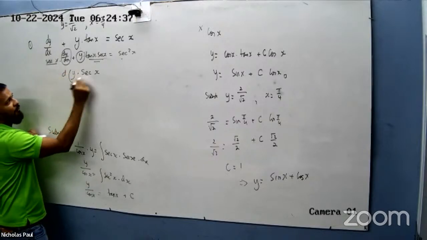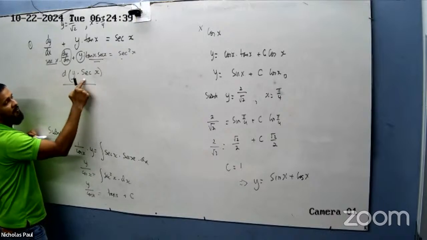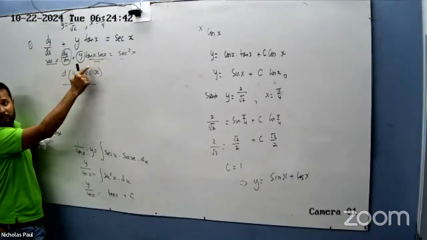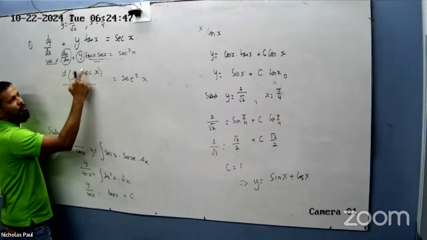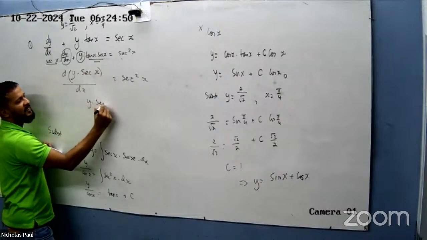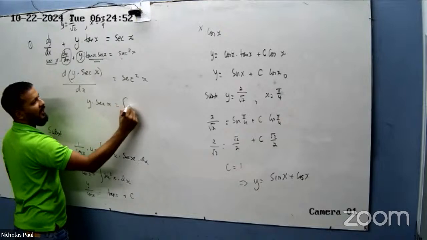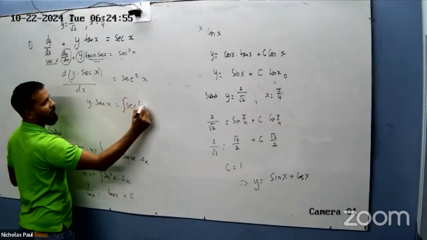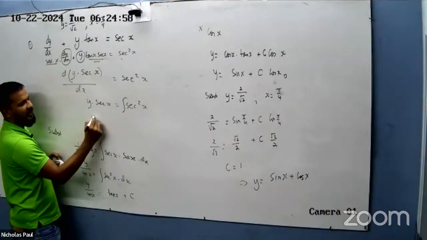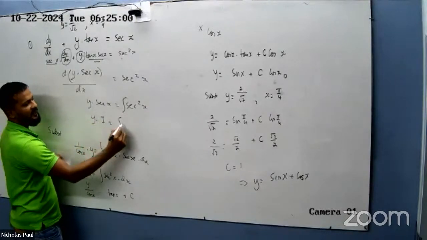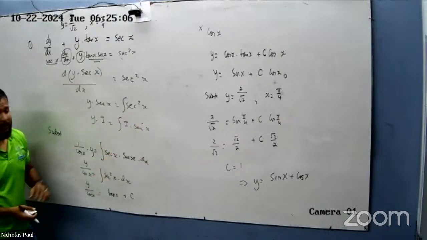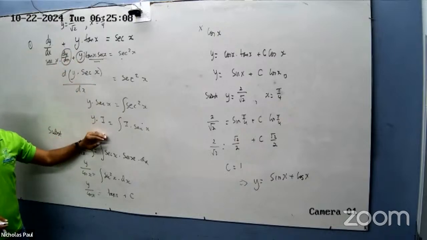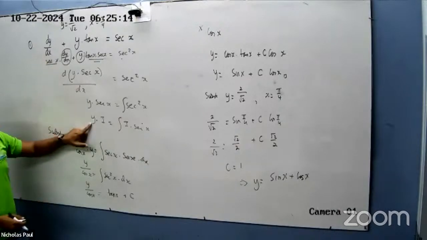So if I were to differentiate this, I'll get that, which is equal to sec squared. So it means that a solution for this is really y sec x, carry across the differential, and I'll get the integral. This is really y by sec x is equal to the integral of sec squared x. So instead of doing all of this, we just jump to the general solution. So we don't have to do this anymore. We just jump straight to this.